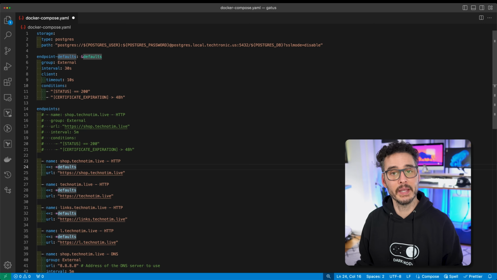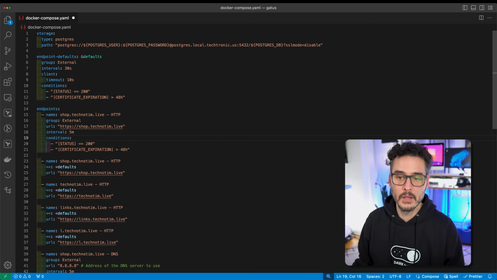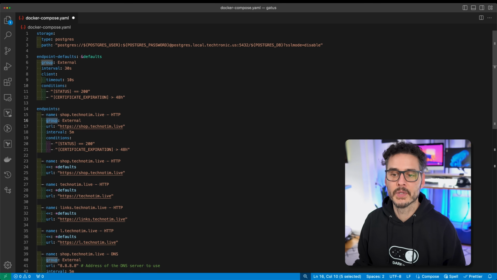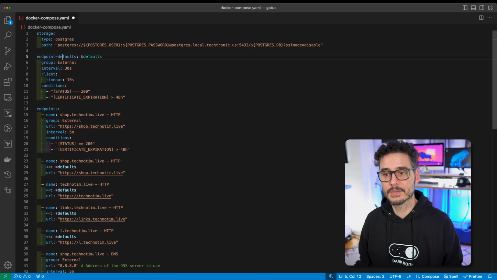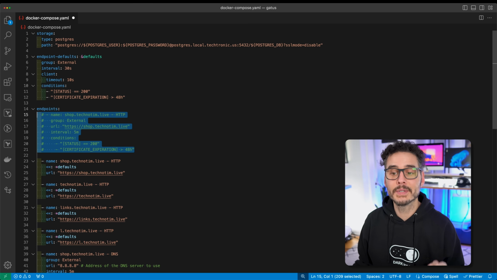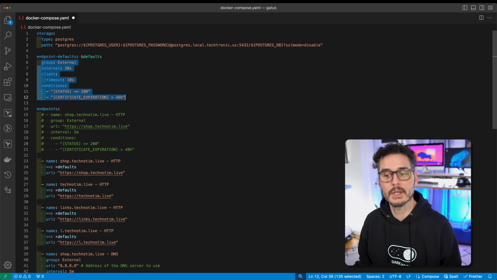So this is a YAML anchor. So I clean this up a little bit. And the way that this works, instead of listing out all of my endpoints listed in a group with a URL, setting the interval and setting conditions on a lot of these, well, I set up some defaults for all of my endpoints, and I called it defaults. So what I can do is actually use that as a template. So here you're only seeing the URL, but I'm referencing this default anchor, they call them in YAML, which is a template. So this is going to say, hey, okay, your group is external, your interval is 30, your timeout is 10 seconds, and here's the condition I'm looking for.